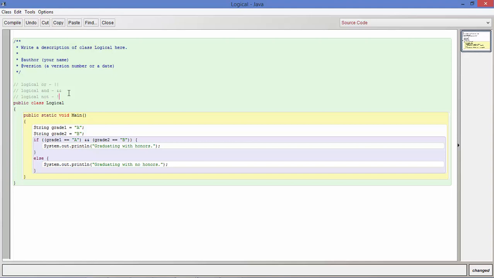We'll see other uses of not down the road. You don't really use it with decision making like we're using the logical or and, so I'm not going to go into the details of it now, but I just mention it to be complete in that it's the third logical operator. But the two logical operators we want to discuss in terms of decision making are the logical or and the logical and.